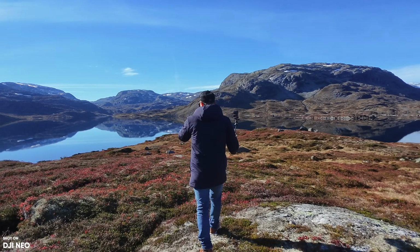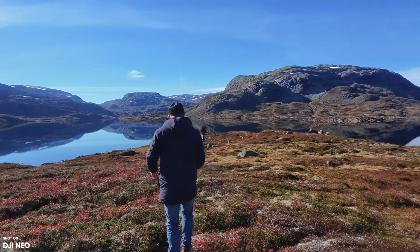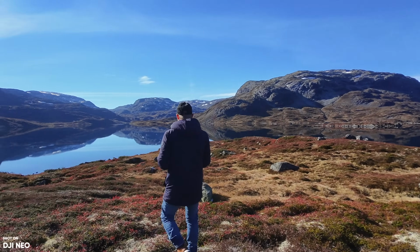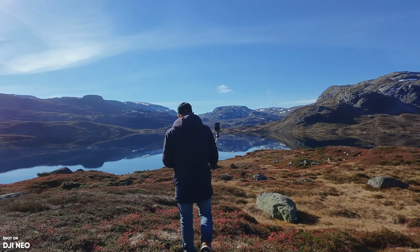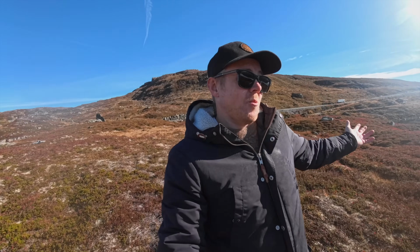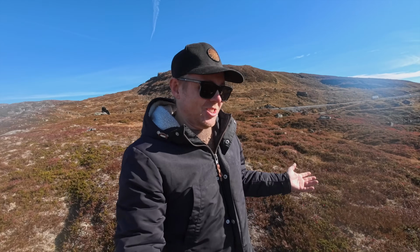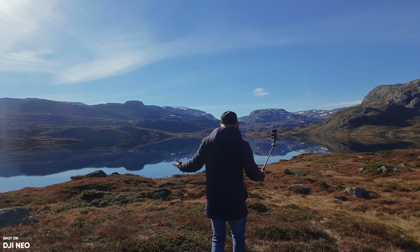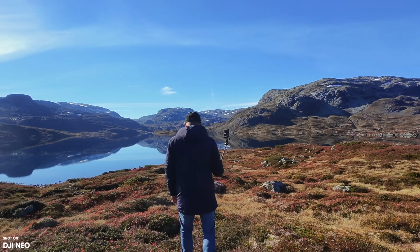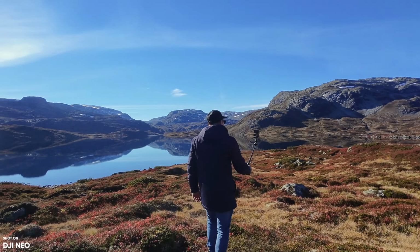I would say this is the main reason you would want to get the DJI Neo. When you're out vlogging, when you do stuff like this, it's so convenient. One button and it tracks you, and one button it tracks you from the front, and another button and it does all the quick shots. It's just amazing. Honestly, I'm a huge fan of this drone, and I've been using it so much, more than my Mini 4 Pro lately, which I think says a lot actually.